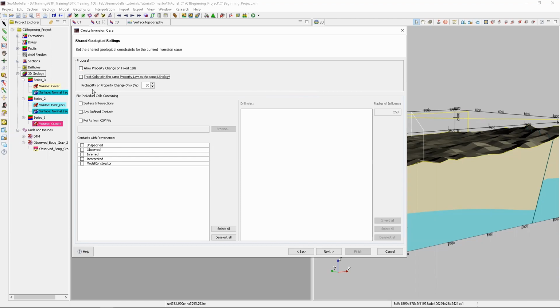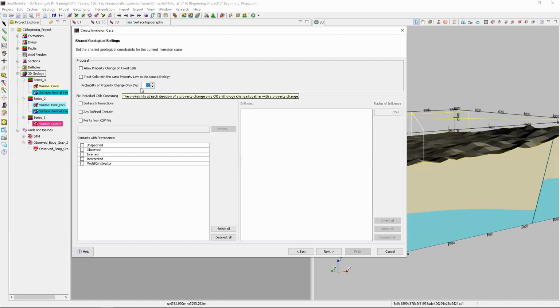The third one is the probability of the property change, only in percentage. This is the useful information that we can put. If we select 50%, that means our two parameters, one is geology, the shape of the geology, and the other is the physical properties, which is our density and susceptibility.